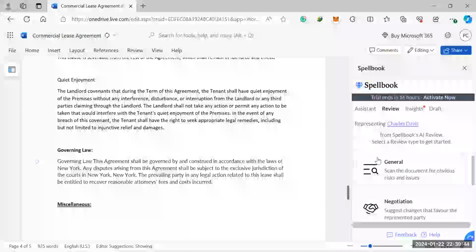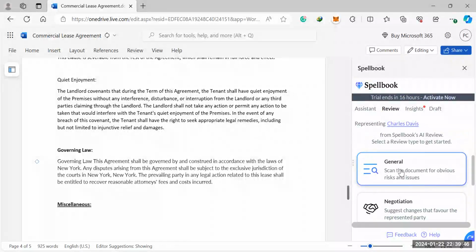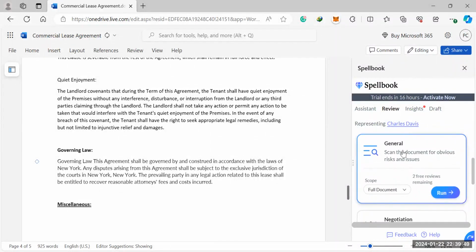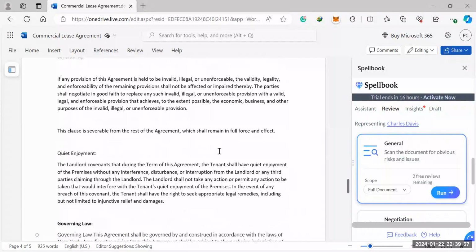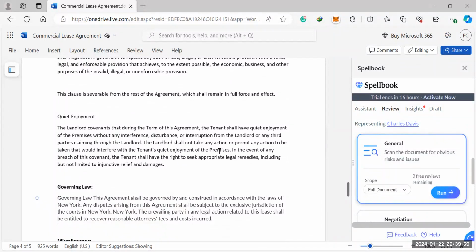Once you finish drafting, the good thing is that you can simply go to general review and you can have Spellbook use AI to review a contract. And when the AI has reviewed your contract, it'll give you more suggestions. It will help you correct errors, inconsistencies, and other issues with your contract. So it will give you suggestions like certain things to change. So let's say your contract tends to favor the tenant or the landlord, depending on who you're representing. It'll point out points to negotiate in your contract.